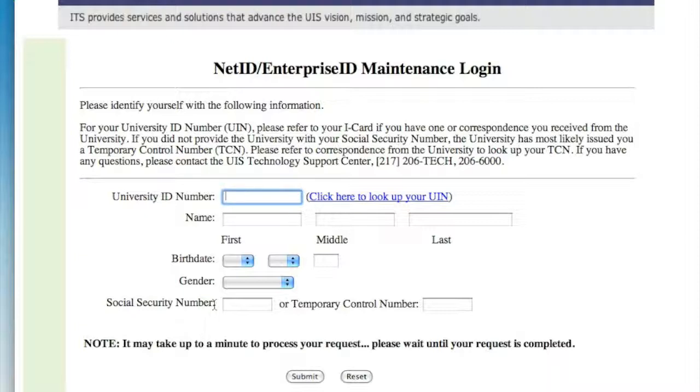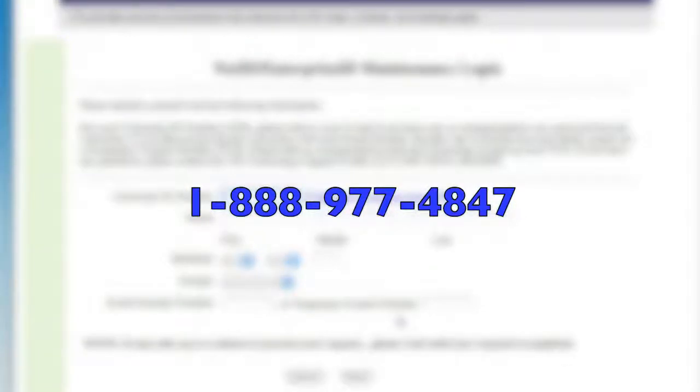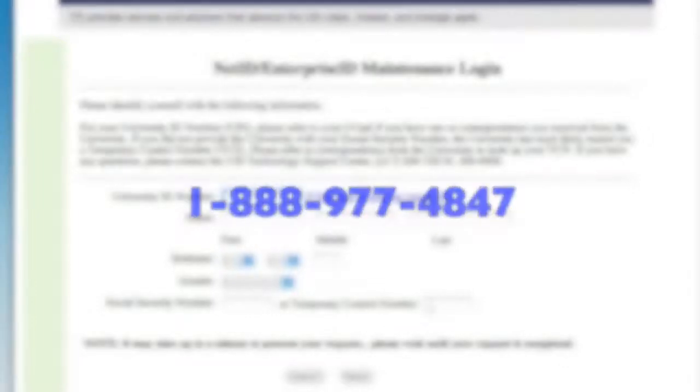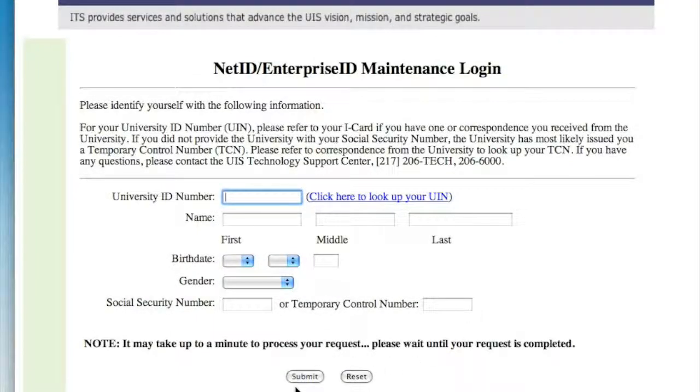Having said that, we don't necessarily know what your Social Security number is unless you told us on the application. So as you fill out the form, please list your Social Security number and hit submit. If it comes back with an error saying we don't know who you are, chances are you didn't list your Social Security number on the application, and the admissions office has instead listed a temporary control number in its place. If that's the case, you need to call the admissions office and ask them for your temporary control number, which you'll enter in this blank instead. At that point, once you hit submit, it is going to tell you what your information is.